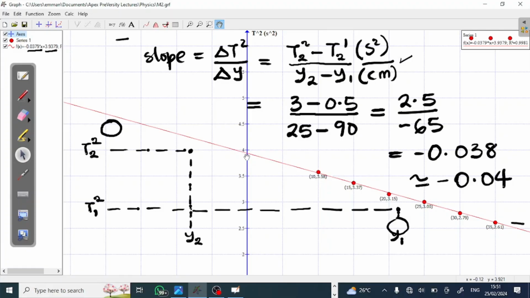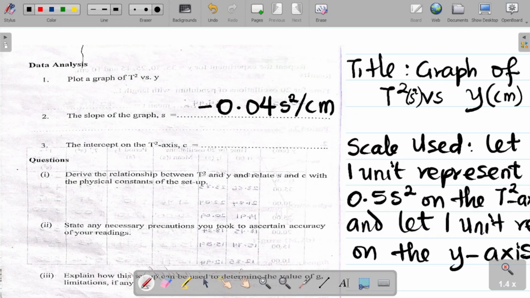So you can see this is my intercept on this axis, this part here, and they give us the value as 3.94 from the software. So I'll just come here and put it as 3.94. So the value is about 3.94. Since it's on the t squared axis, it will take the SI unit of t squared, which should be what there? Second squared. So we now have this as the slope of the graph and the intercept.